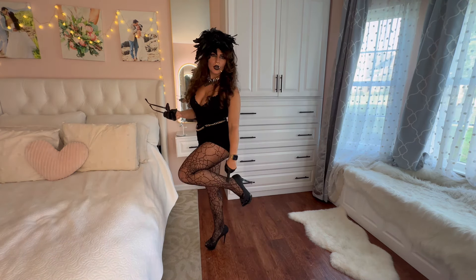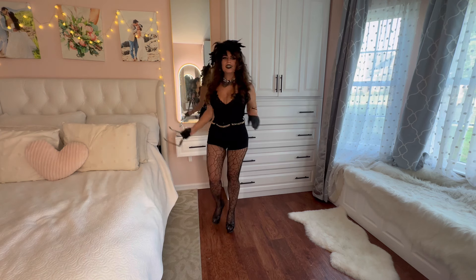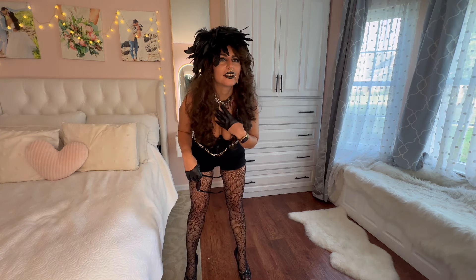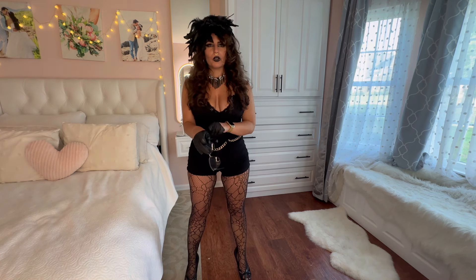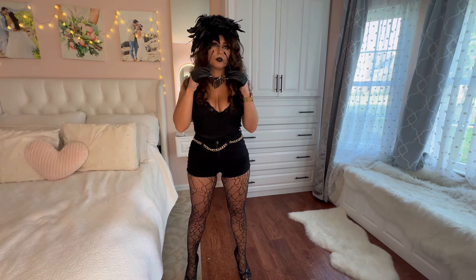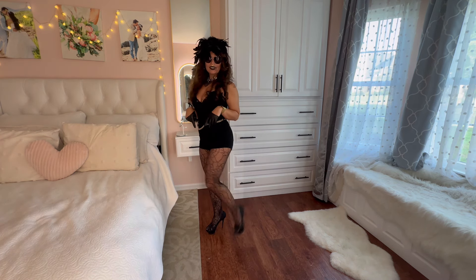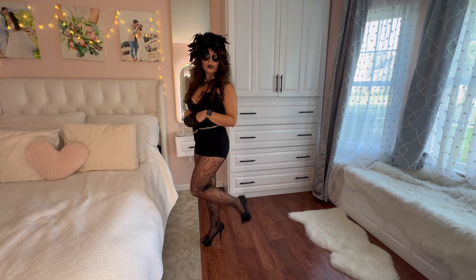I paired the headpiece with this flowy bodysuit and changed the stockings to a different spiderweb style — more floral this time. I went with a gold chain, changed the necklace to something more black-and-whatever, put on my cool gloves because I just love them, and of course it's summer so you need the sunnies. I also changed the shoes — these are my black stilettos, also probably from high school. Everything old is new again!